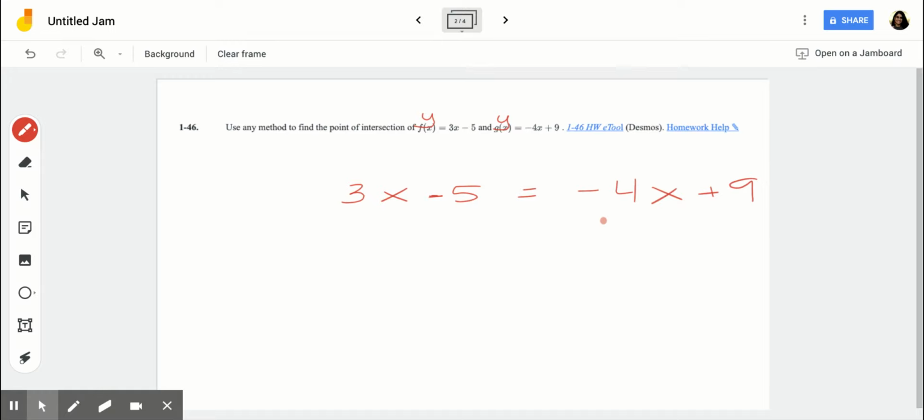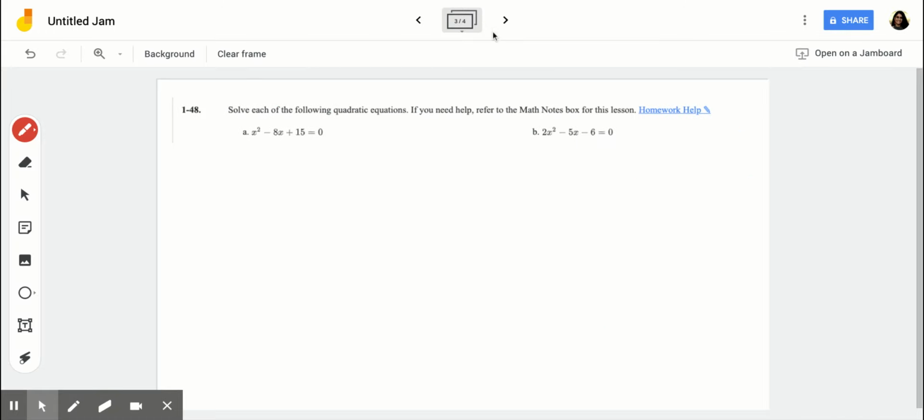Now I want you to continue solving this. You can move the 4x over, move the 5 to that side, and you'll get the x value, but don't forget to plug it back into one of these for the y value. Okay, so I want you to try that. I'm not going to do the rest of the problem with you. You guys try it, and then once you get the answer, type both of these into Desmos and double check, is your answer correct? Then you would have used two methods. You would have used the algebra method of solving, and you would have used Desmos graphing.